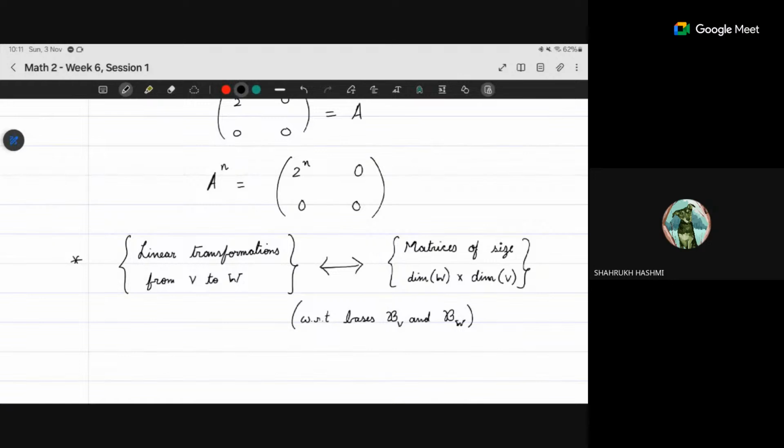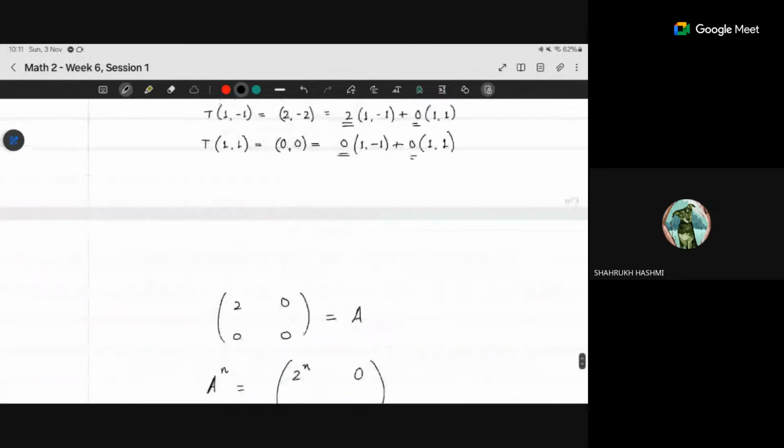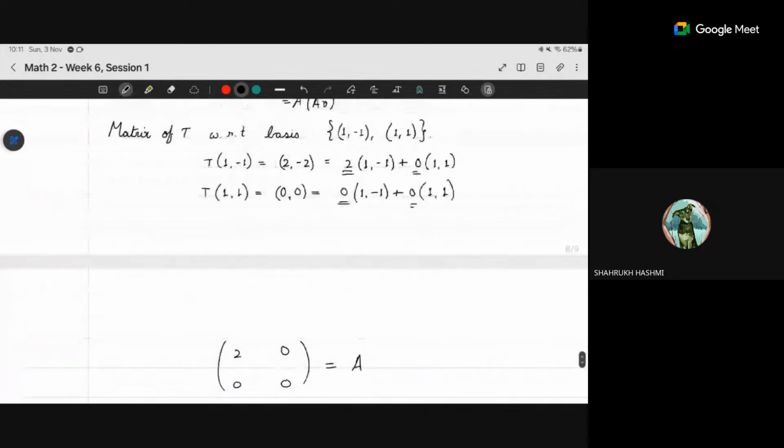So we have used the coordinates for the transformation with respect to these basis vectors, with respect to different bases as expressed previously, and you have come to a conclusion where you have used those coordinates and put them into a matrix, if I'm not wrong. I want a little more understanding of it.